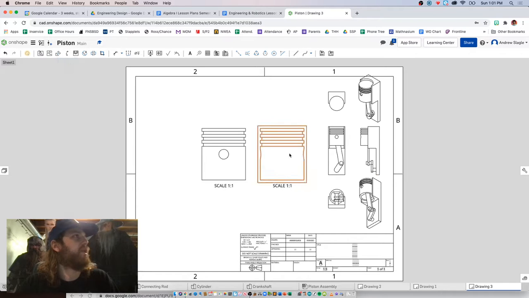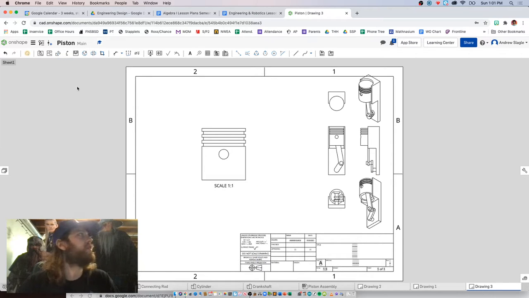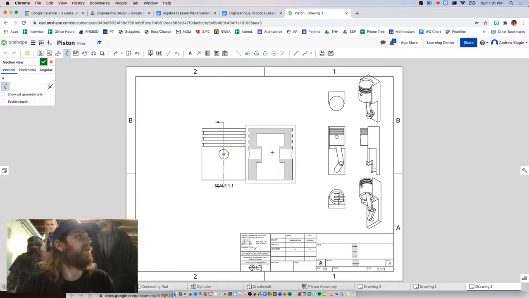This one is really important. And actually, I'll delete this. This next one is so you can see inside of a selection, and it's called the section view. I'm going to do a section view, and I want to see what it looks like on the inside of the piston. So maybe I'll click the section view here, and then you have to select which direction you want to view from, and those arrows will indicate that.